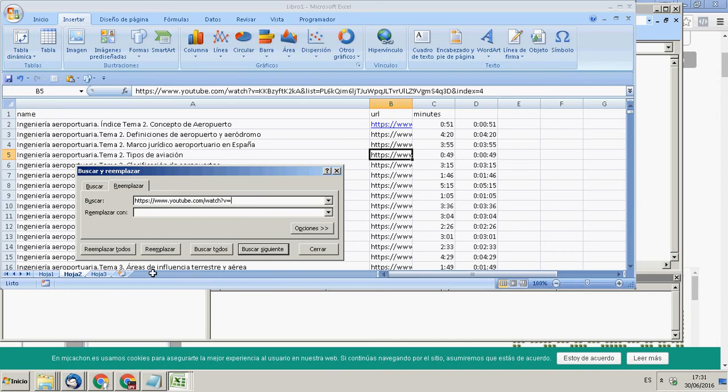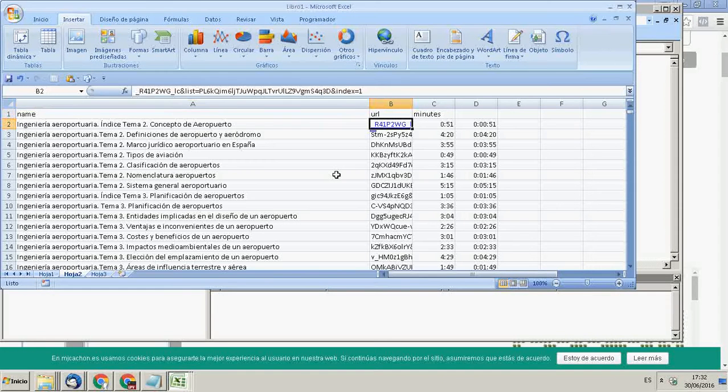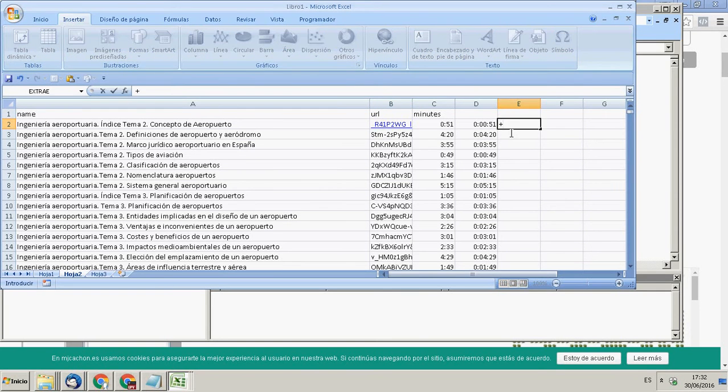I seek this and replace it with nothing, replace everything, and then I go here again, and I get only the first 11 characters. So I say here, plus, izquierda, in English it would be left, I select this text, and I say 11 characters.